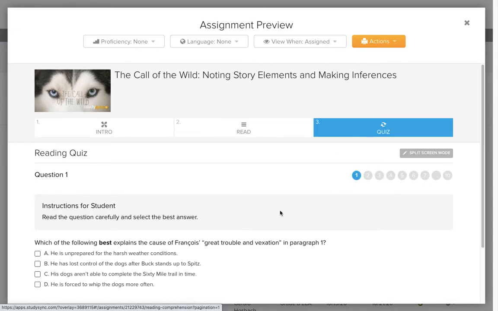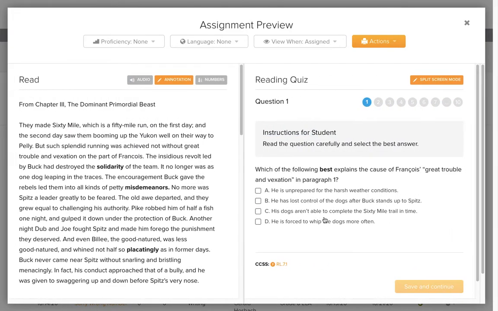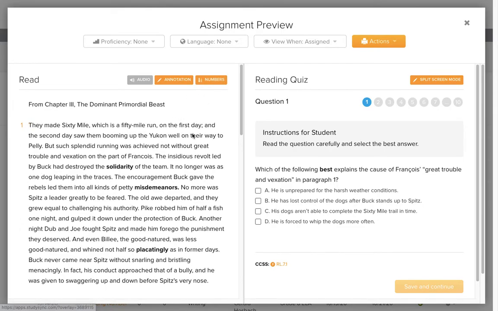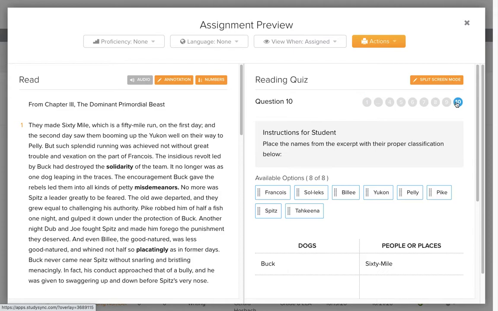As you complete the assignment for today, there are a series of 10 questions. Again, using the split screen tab is going to assist you as you go through and make your responses. Again, it's going to be imperative, that means very important, that you listen at least one time to the story before you try and attempt to answer these questions. You will be much more successful by being familiar with it than by just trying to peck like a chicken to go through to find the answers. The questions, again, are on the top. When you get to the end questions here, you're going to have some drag and drop responses.